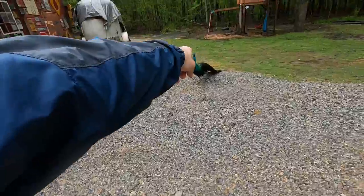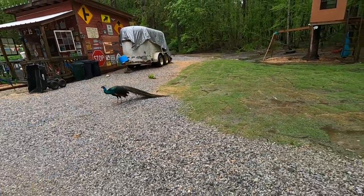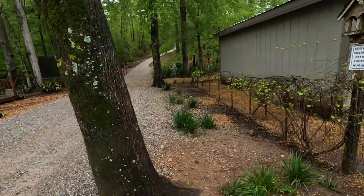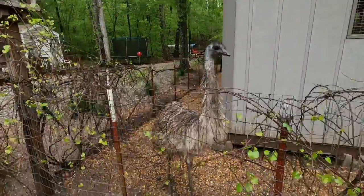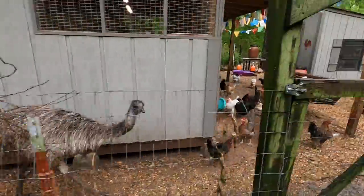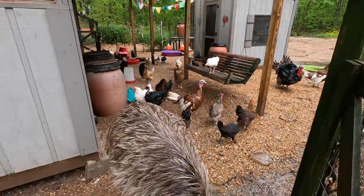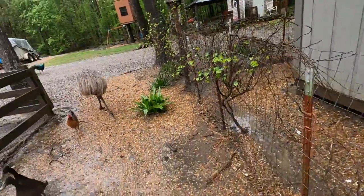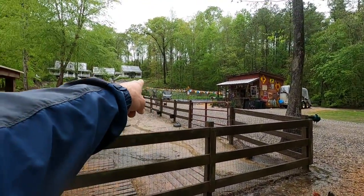What's up, Scott? Oh, your tail. We gotta get you a raincoat. Keep that tail beautiful. May have needed to have been washed. What you think, Nugget? Your muscadine vine's coming out. I hear Tommy. Tommy is officially back in here. You want out, brother? Come on. Y'all look out. Here he come. There he goes.